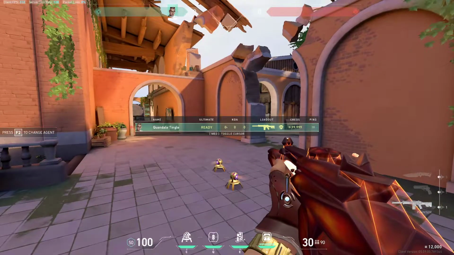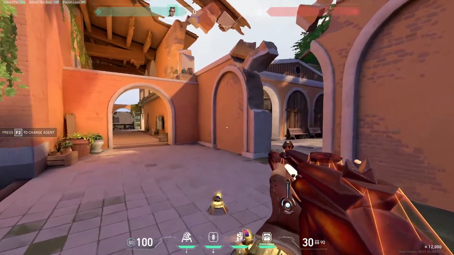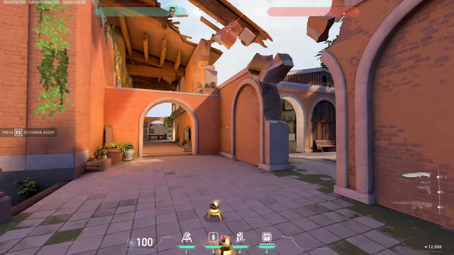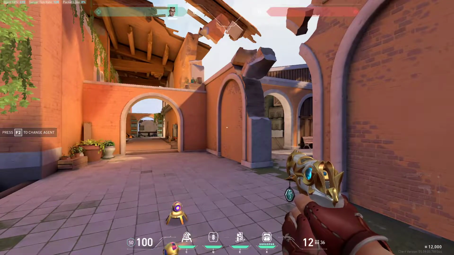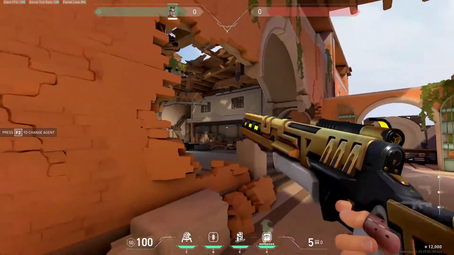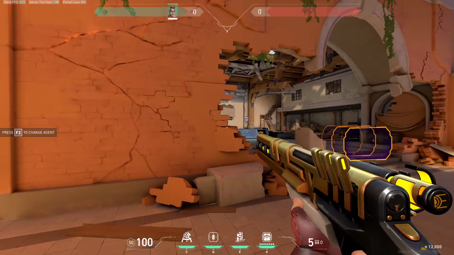Characters that are strong against Chamber are in fact KAY/O. KAY/O is super strong because he can disable most of Chamber's abilities, and if he's on an eco round, well, the Chamber's left with nothing more than a Classic to fend for himself. So, you know, much like Jett, he suffers from very similar weaknesses. And using Jett as an example, Jett's ultimate and Chamber's ultimate are very similar in the sense that they require quite a bit of skill to use effectively.